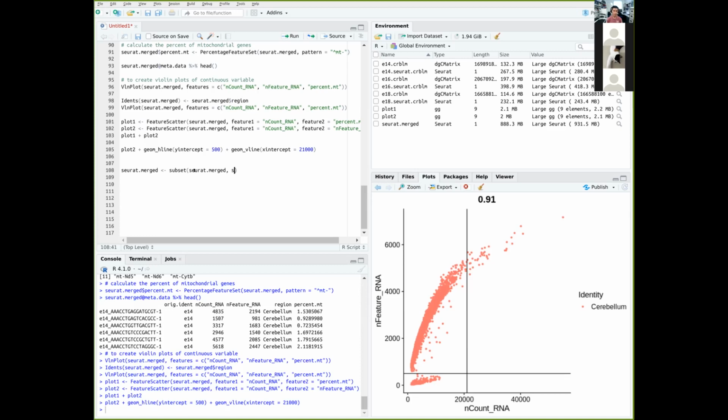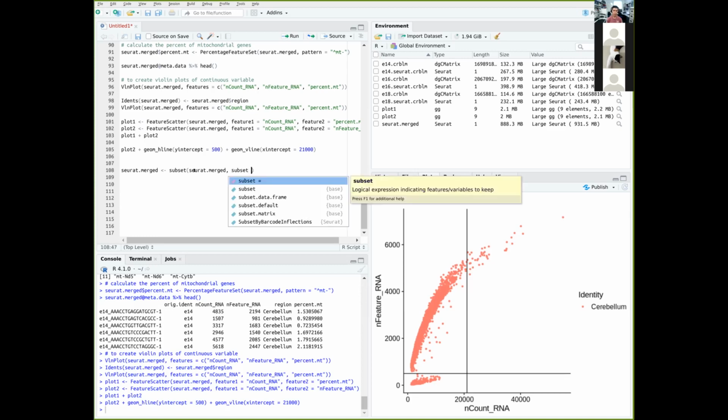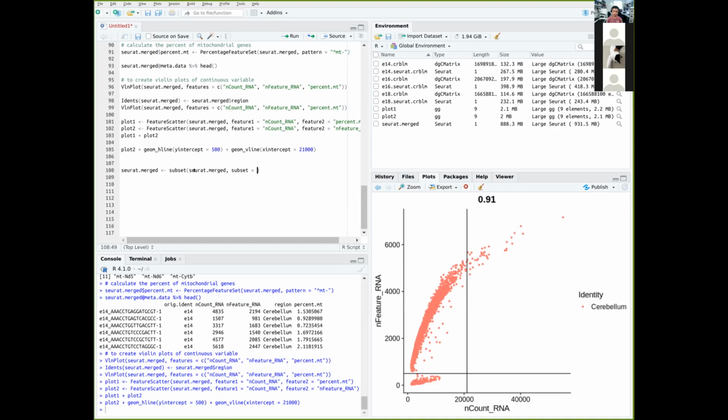But basically, you want to specify which column you want to subset from, as well as the value that you want to set as a threshold. So first is nFeature_RNA. Number of genes in the cell has to be more than 500. And I use, followed by, sorry, it's not comma, it's actually an ampersand, because we are actually doing multiple filtering parameters.